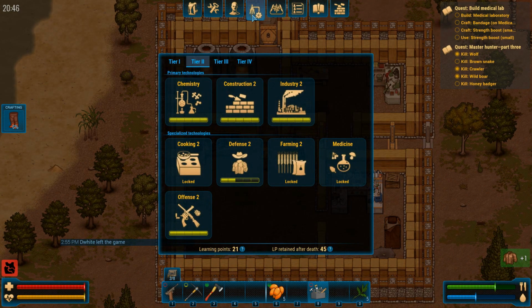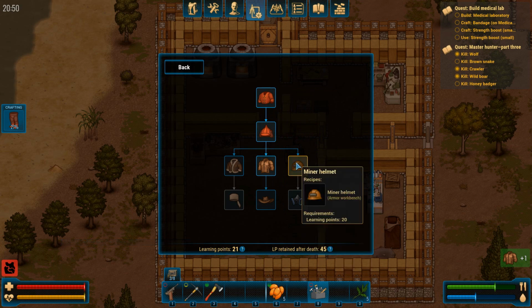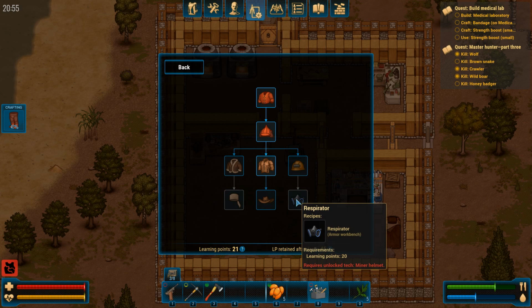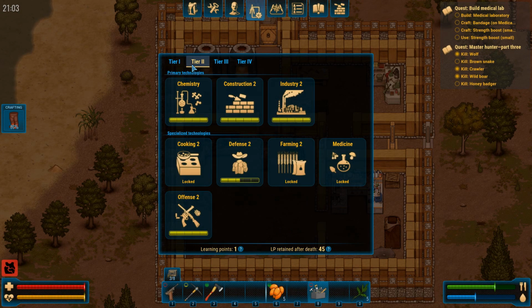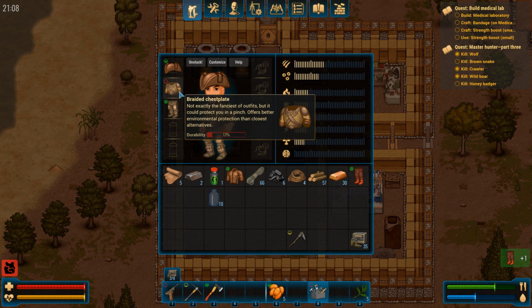And where am I sitting at right now? Technologies? I have enough to get the next one. I can get leather helmets. Respirator. Mining helmet. Respirator. I feel like maybe that would be good for the radiation areas. I don't know. 21 points. I'm going to get the hats. I already have a leather hat, but if it breaks, I'm going to need a new one. And it is getting halfway there.